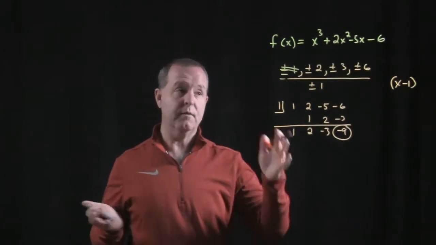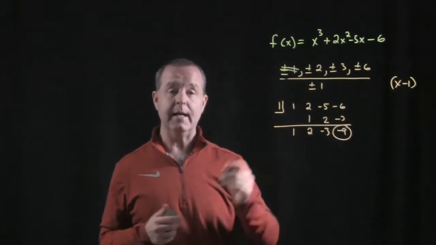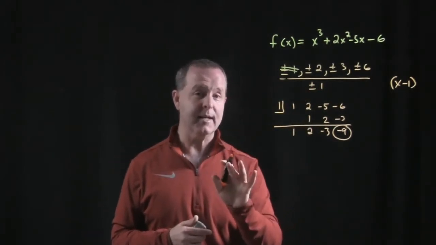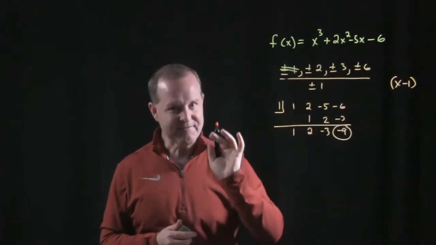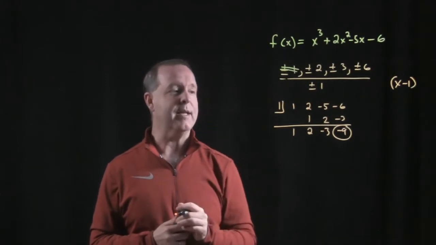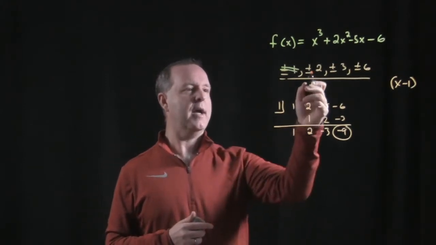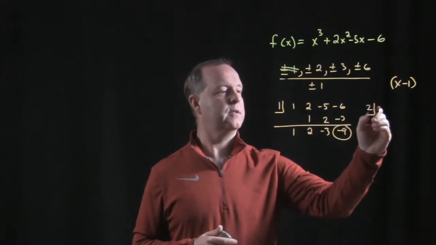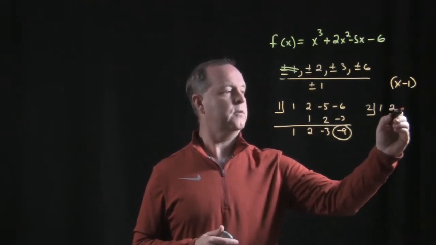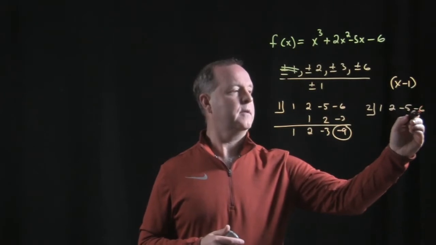All right, we just do it for the rest of them until we find one or get lucky. But remember again, even though we might have to do this process several times, we don't have to do it an infinite amount of times. And that's what I want to keep hitting home with you. So let's try 2. Same coefficients: 1, 2, -5, -6.